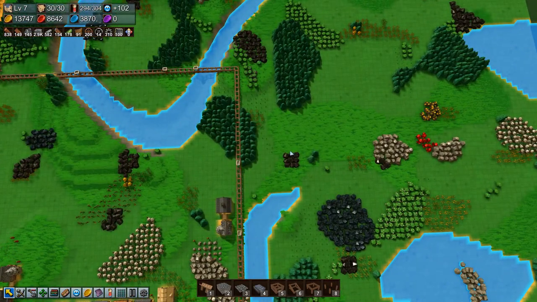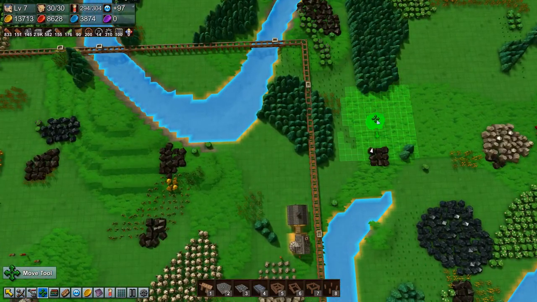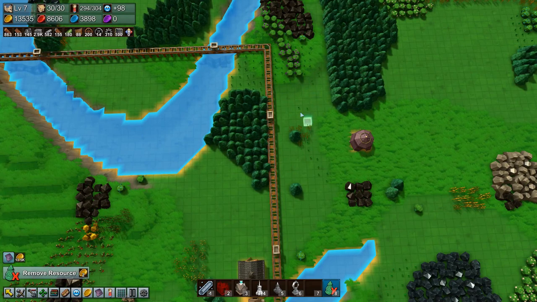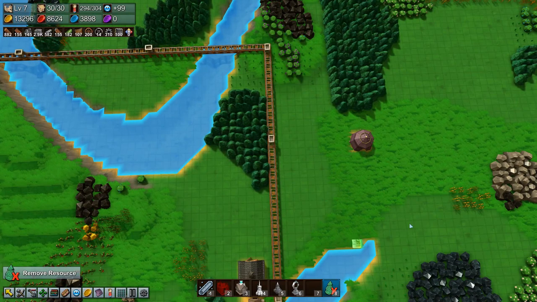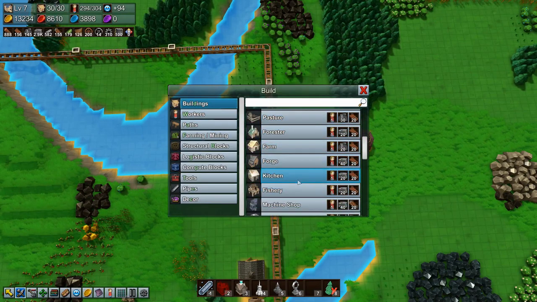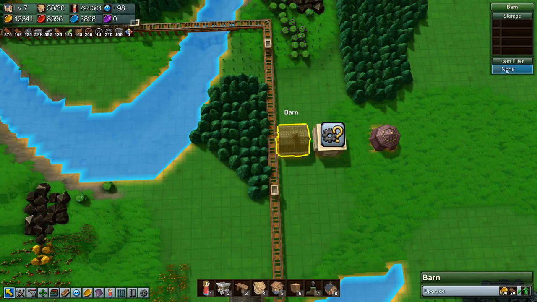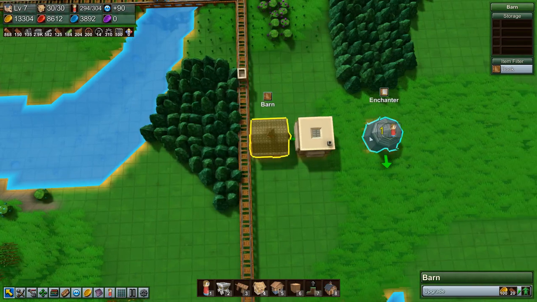Okay. Where did I put it? There. Let's delete some resources. Deleting a lot of resources in this game. Alright. That should do it. Okay. Now, buildings. We need a packager. We need a barn. The barn needs to be filtered to books. We need to unpack from crate.